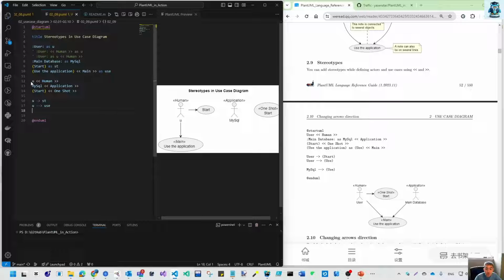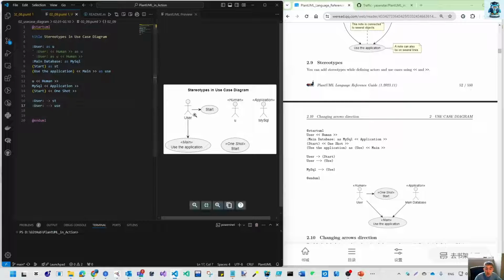This is the U. But now I think it's not using my alias. I think it should display the user, right? Now after the stereotype it is not shown. But now this is my U.